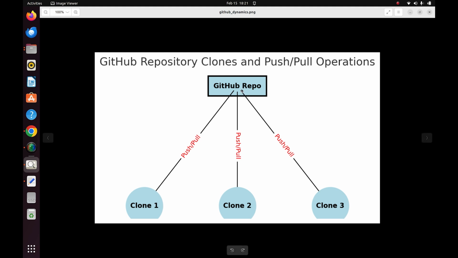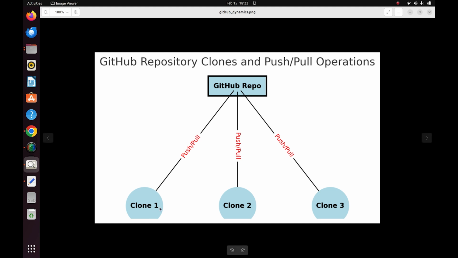So this way, what we can do if we are working in a team is that each member of this team can clone. So I'm using right now technical terms that will be repeated in the next videos. So every team member will clone the same GitHub repository on his local system or local computer.